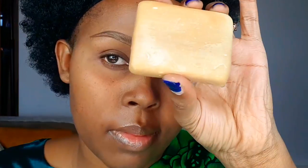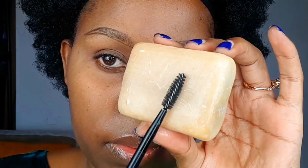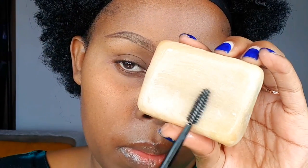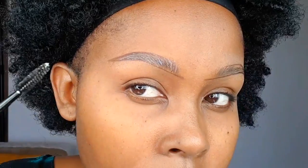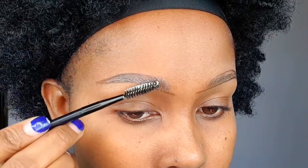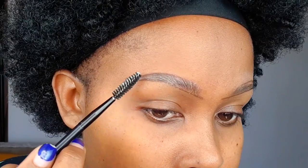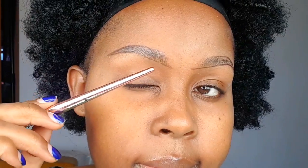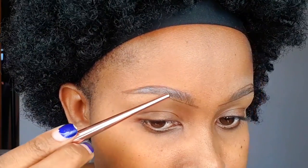This next step is optional — you can choose to ignore it. We're going to use a bar soap; make sure it is wet, then rub on it and use the thick foam that forms. Use your spoolie to take that thick foam and brush through the eyebrow. Around the inner corner brush upwards, and as you go towards the curve make sure your eyebrow comes in between the two lines — don't let it go above or below. Then use a flat surface brush to press them in so it sticks to the skin, and wait for it to dry out completely before filling in.